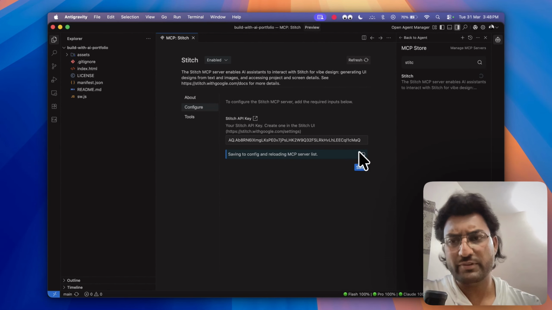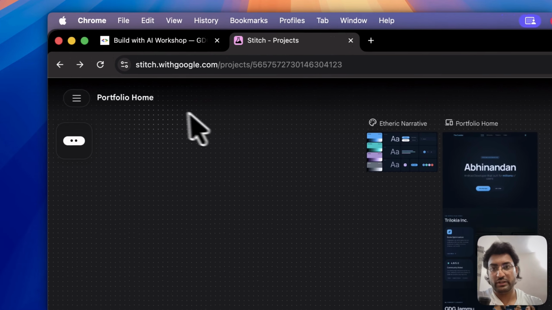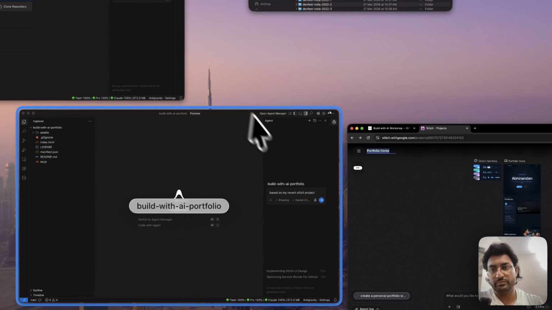I have already selected Gemini 3.1 Pro. Now you can write a prompt, a simple command, something like: based on my research, and you can name it here, like a spot for your home.